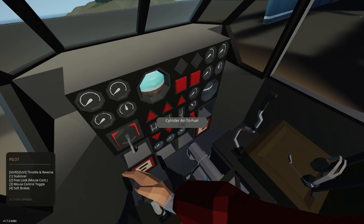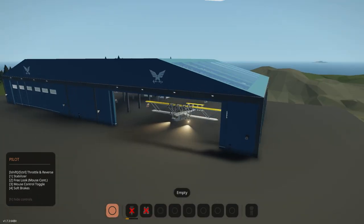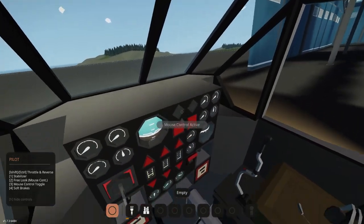What is our mixture? Oh, do I have to change this? I'm not going to touch it right now. Okay, wow, look, that has a lot of engines. I didn't notice the two bottom ones. Okay.